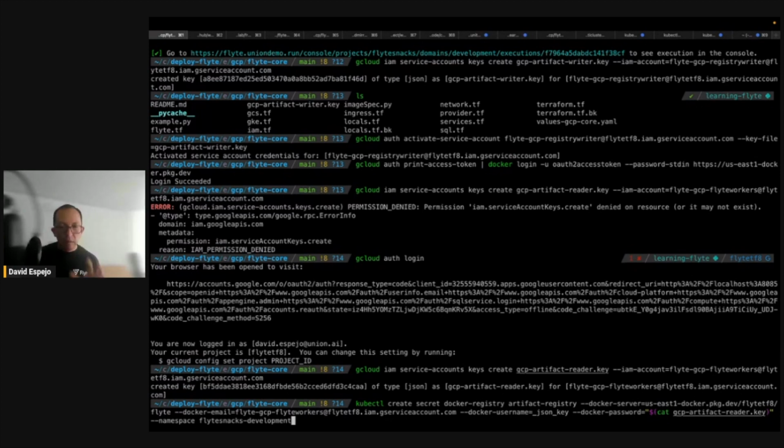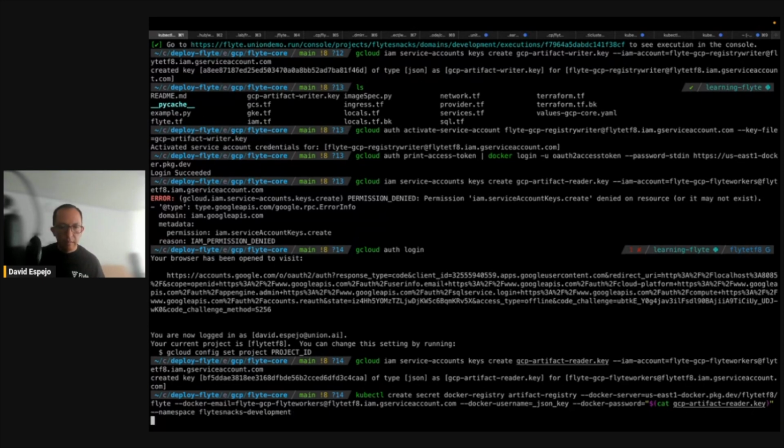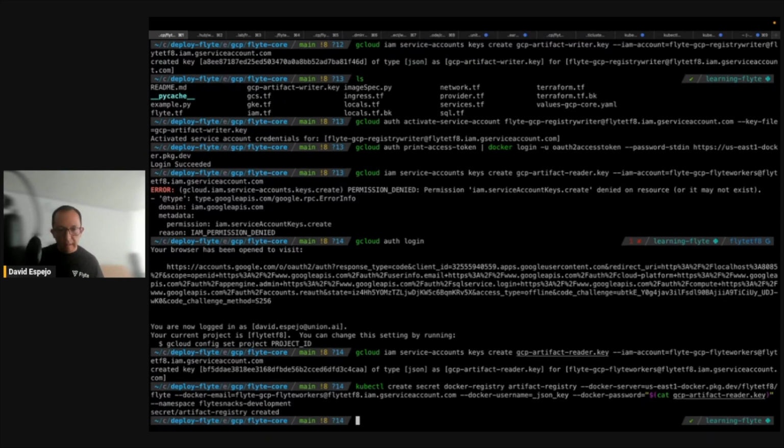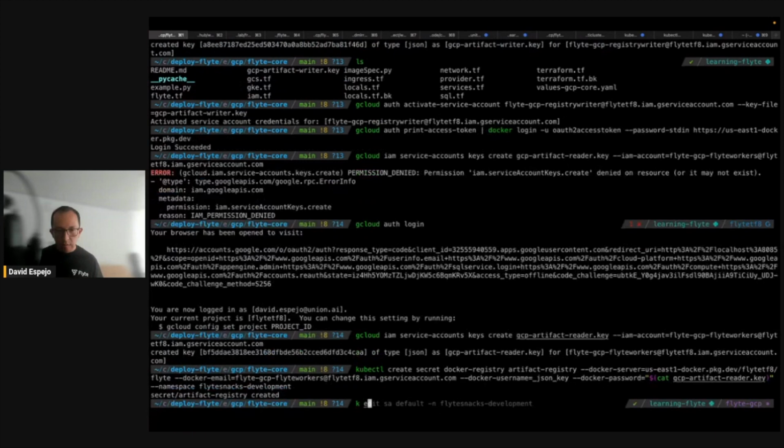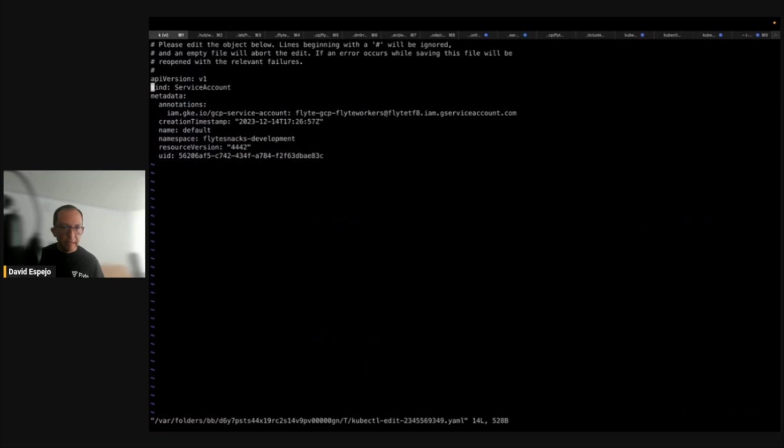So I'm doing this specifically for the default flytesnacks development namespace, right? So I'm just creating the secret. The secret is there. So the next thing I need to do, it's not great. I don't love this, but it's what it is right now. You need to edit the default service account and specify imagePullSecrets.